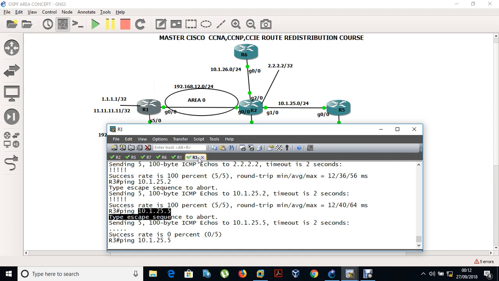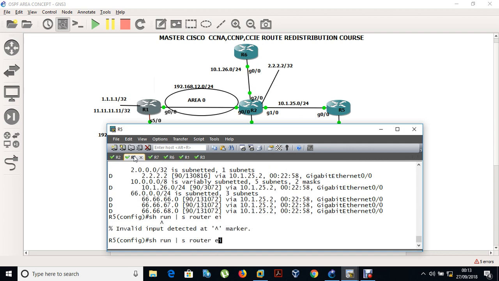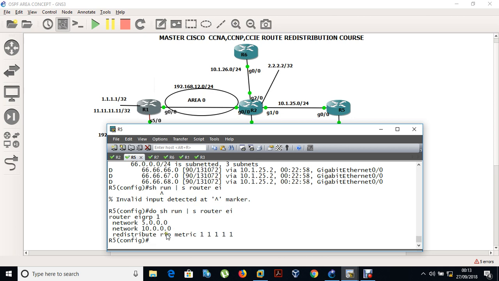So now what I'm going to do, if I go to R1, do show. Okay, let me go to R5 and R5. Yeah, okay, R5.